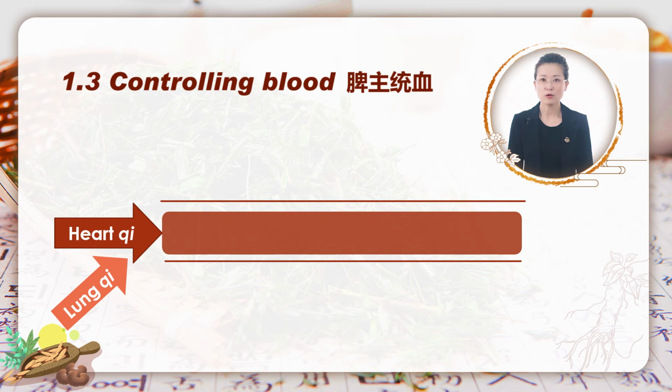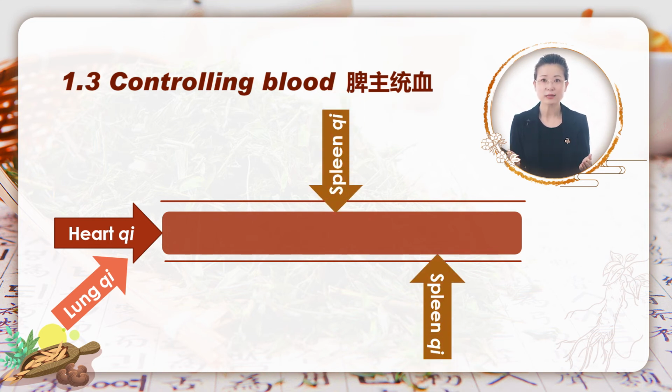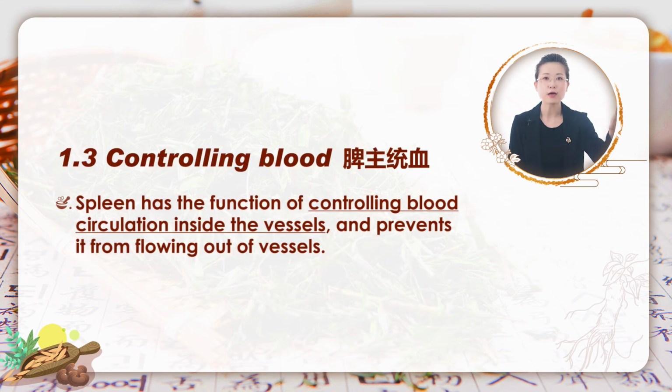Meanwhile, the pectoral qi, after being formed and accumulated in the lung, can play an assistant role in promoting blood circulation. So, both heart qi and pectoral qi work like energizers for blood flow, while spleen qi works as controlling power, which refers to that spleen has the function of controlling blood circulation inside the vessels and prevents it from floating out of vessels. In pathological condition, when spleen qi fails in controlling blood, there will be manifestations like hemocellulinosis, profuse menstruation, and various hemorrhagic symptoms.